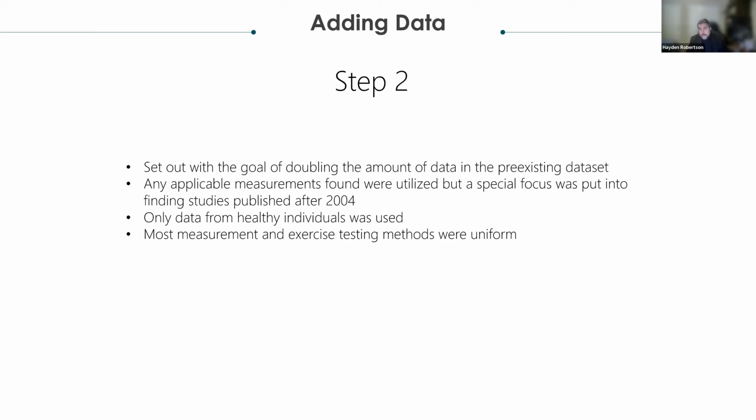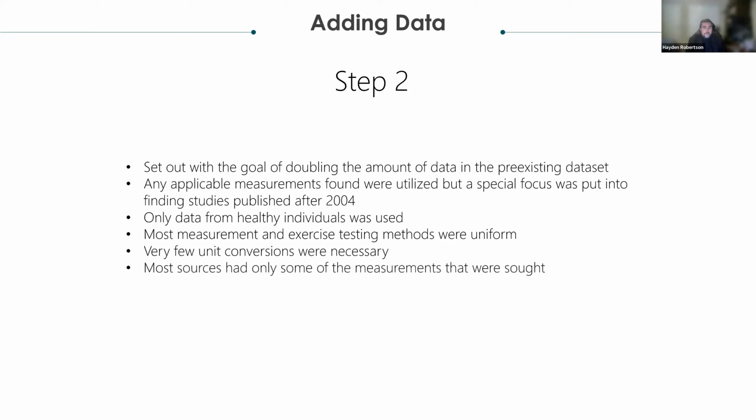Yeah, the absolute vast majority of everybody I looked at doing any kind of activity related respiratory studies all fell within those methods. Not a whole lot of complications there. So we're pretty comfortable with the methods on these sources as well. Very few unit conversions were necessary. There were a few times I had a Chinese source, and then some of the data concerning infants, so there were some unit conversions that needed to be done. It really wasn't a big deal there. So there's not a lot of uncertainty in conversions at the end of the day.